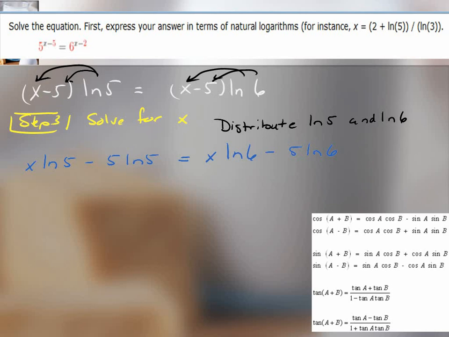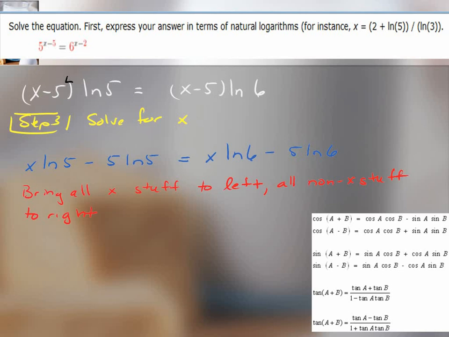And then the blue stuff is what I have after I do the distributive law. So I bring that inside. Then I take all the x garbage and put it to the left. Anything that's not an x goes to the right. So bring all the x stuff to the left and all the non-x stuff to the right. So this is what I get with my mistaken 5 in there instead of the 2. Anything that's not an x goes over here. Anything that has an x with it goes over here.